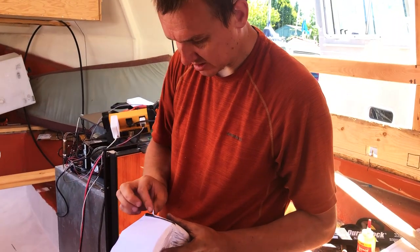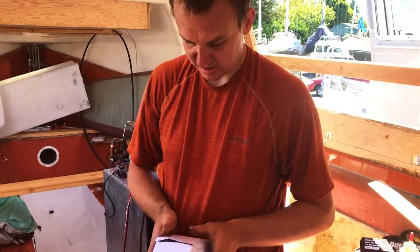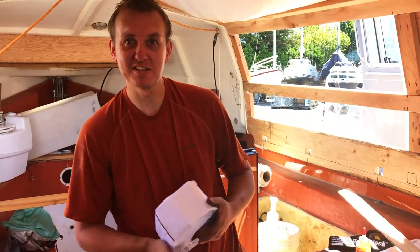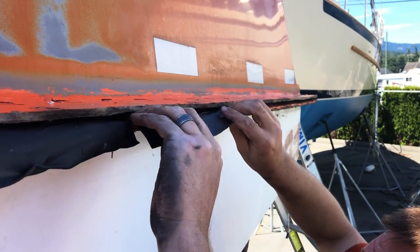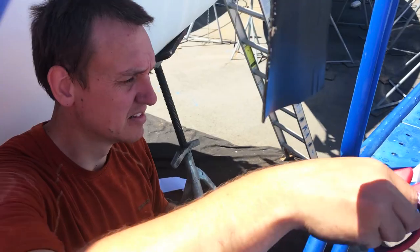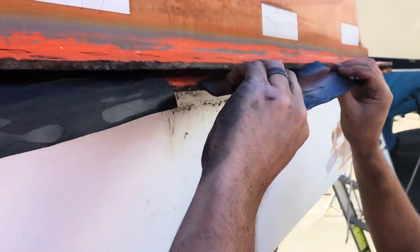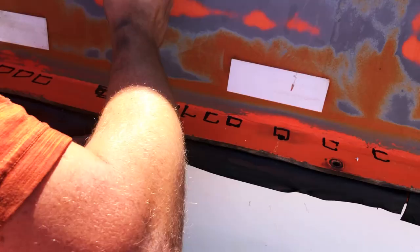So what is that and why was it in the fridge? It's butyl tape and we put it in the fridge so that it isn't so sticky when we're trying to install it. Remember those gaps in the hull I was just talking about? Where they got really bad, we used butyl tape to fill the edges. It squishes in around the bolts and really helps to fill the gaps. Luckily though, a lot of the places we just needed new bolts and we didn't need to squish this stuff in — it's not the easiest to work with.